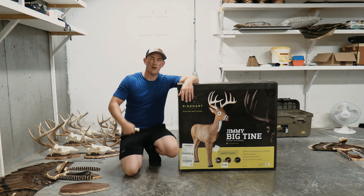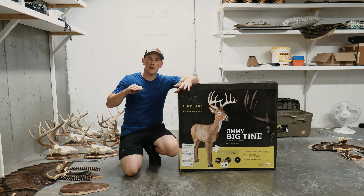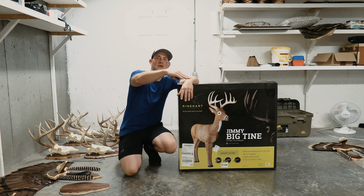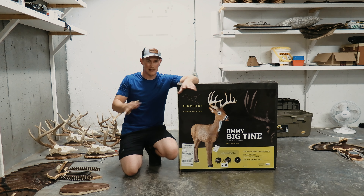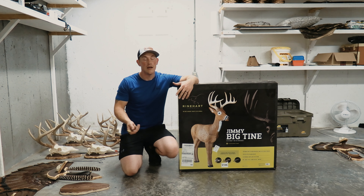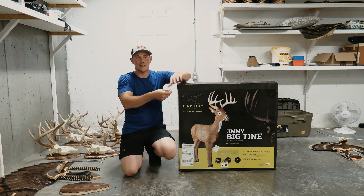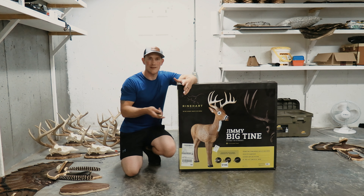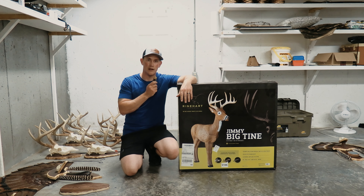The other day I was in my backyard shooting one of those targets and the middle had worn out enough that my arrow went completely through. As it went through, the back of it skipped out, the arrow went into the field, and I lost that arrow. That's the second time that happened. When I went to get my other arrow out, the body and legs tried to separate. Because of those reasons, I started searching for a higher quality target, and that's where I ended up here.